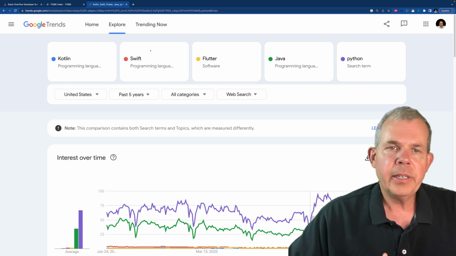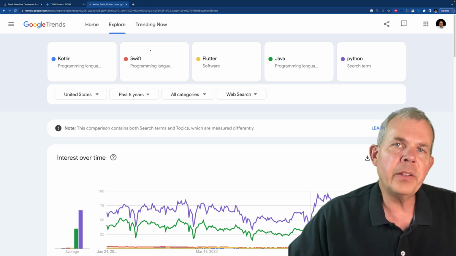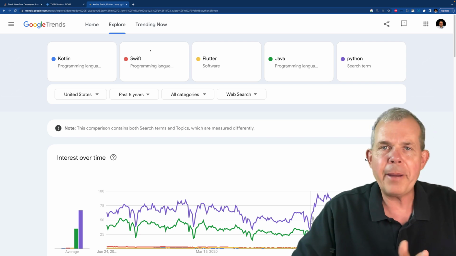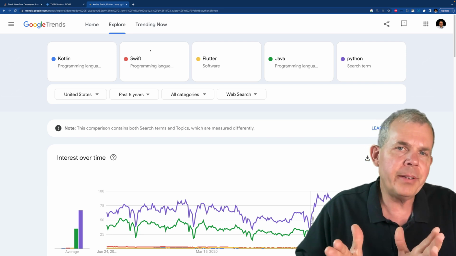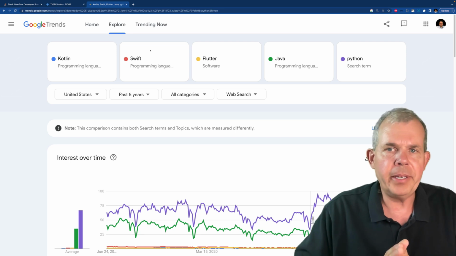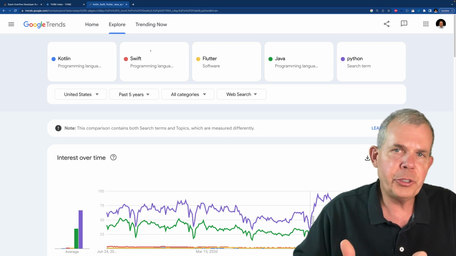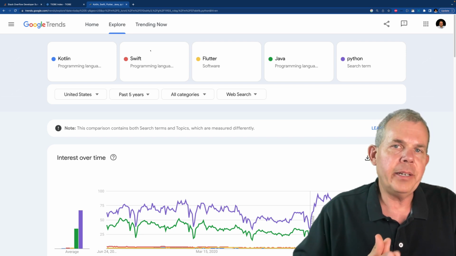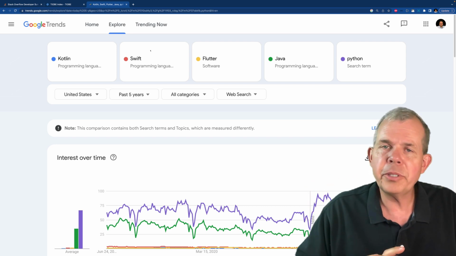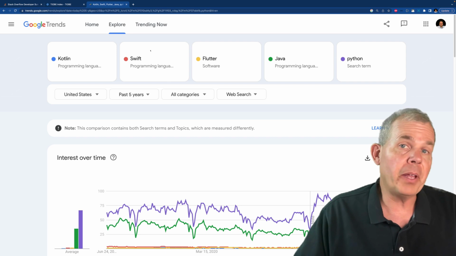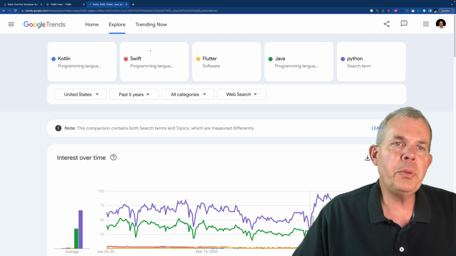So Kotlin, Swift, Flutter, those are valid choices when it comes to building a mobile app. But if you're just trying to become a general programmer, then go to web development and learn Java or Python or C# and JavaScript, and your job prospects will be big, even though you might be interested in being a Kotlin developer someday. Let's take a look at two other indexes.